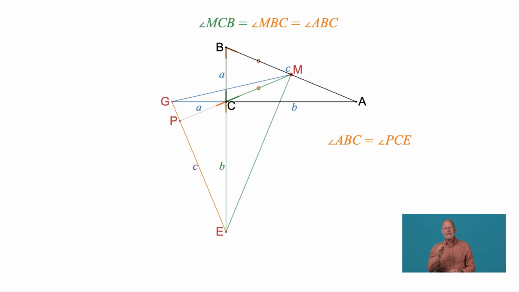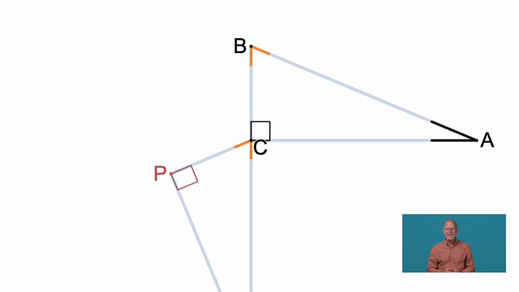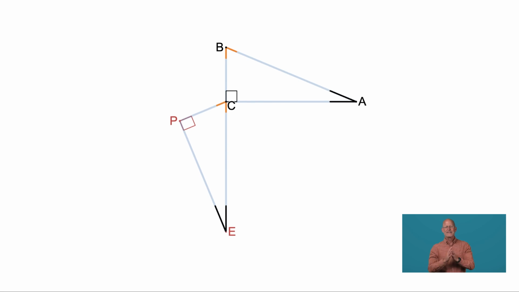We also know that angle PEC is congruent to CAB because triangles CAB and CEG are congruent. And thus, triangles CAB and CEP each have 2 congruent angles, and since all triangles sum to 180 degrees, the third angle must also be congruent, making BCA and CPE right angles. So segment CP is indeed perpendicular to PE, completing Ann's proof.